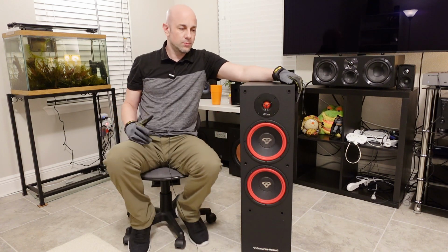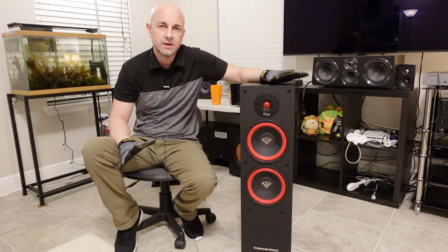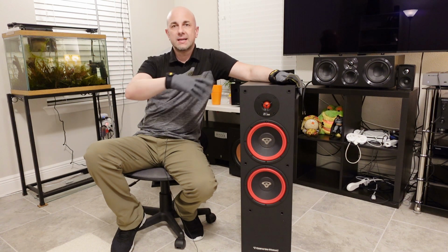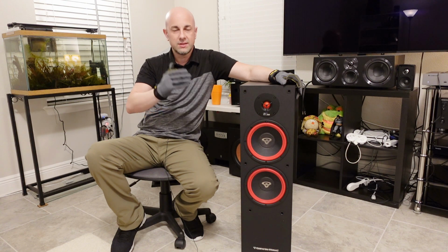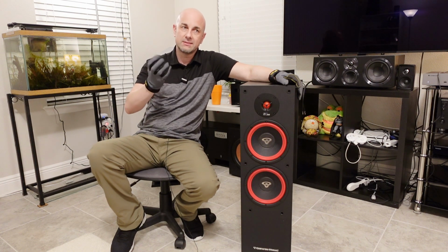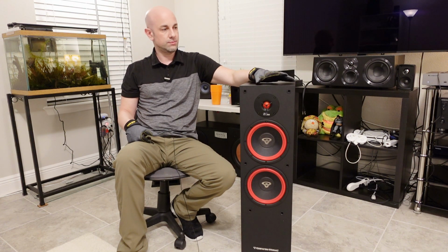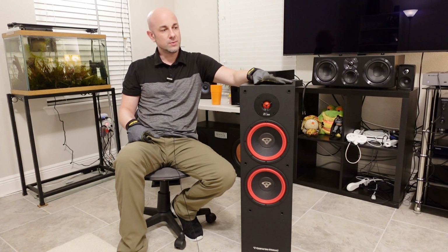I also want to mention the volumes on this. It's pretty decent at most volumes, but I think when it gets a little bit louder, that's when it does better. I don't think that it's as great at a lower volume, but at a bit of a louder volume it's better, and I think that's because it's bringing out that bass. I do think that this is a speaker for rock music and metal, and because it's not ear fatiguing, I think that it's great for that.